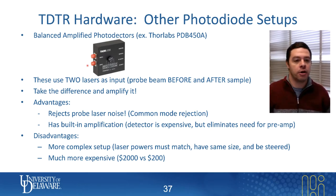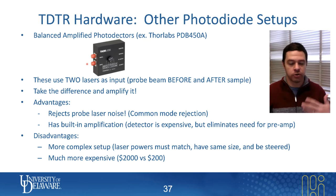For the other input, you send in some version of the laser beam before it went to your sample. That signal will have the same DC intensity — or at least we'll adjust it so that it does — but it won't have the fluctuations associated with the temperature-induced fluctuations. So one input is laser plus signal, and the other is just the same DC laser intensity without the signal.